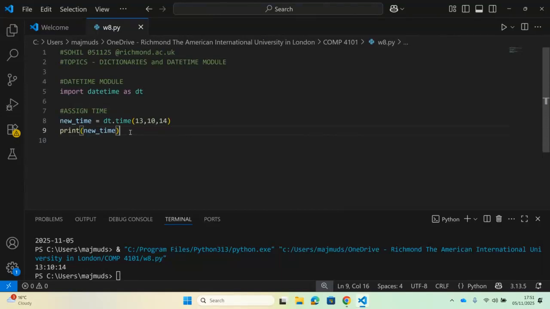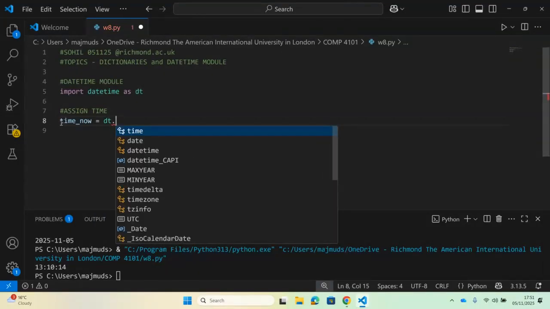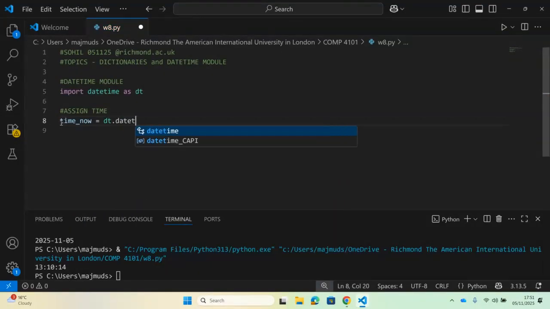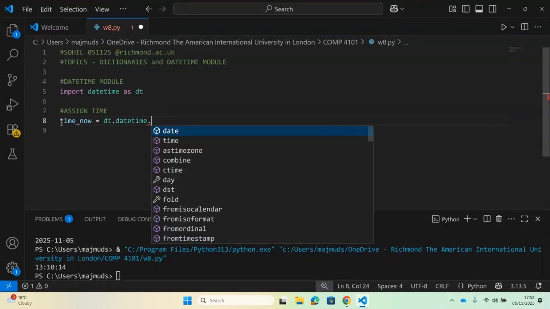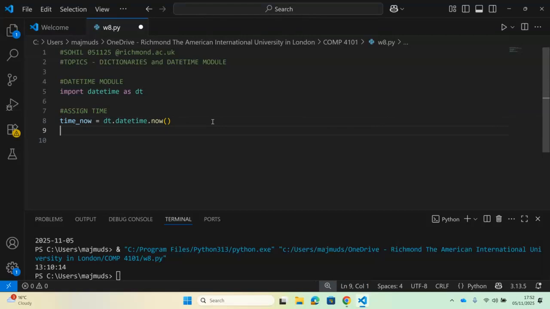Okay, let's do the now method now. So let's call it time underscore now. And you say dt dot datetime dot now, and try to print this.